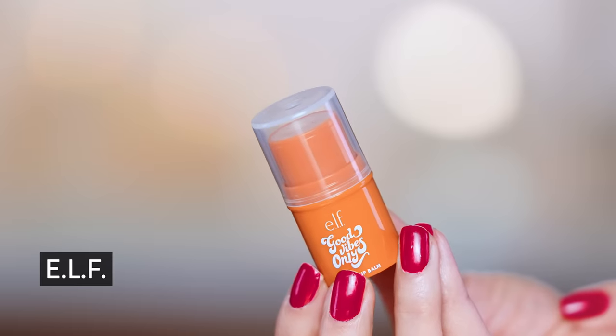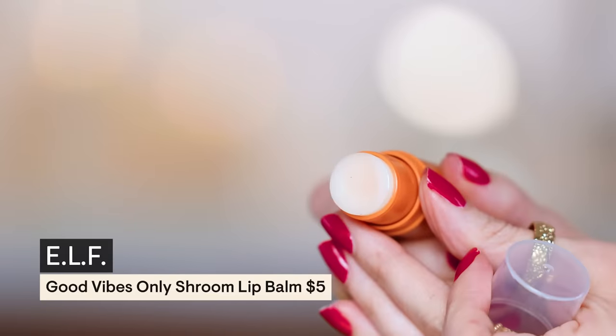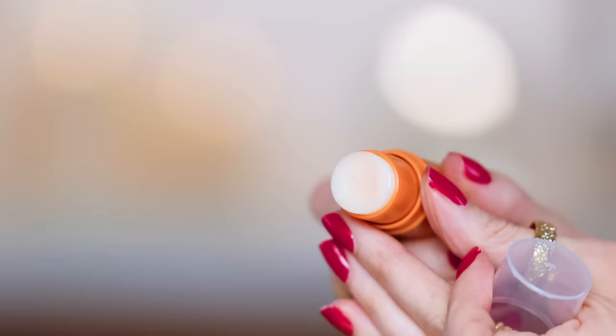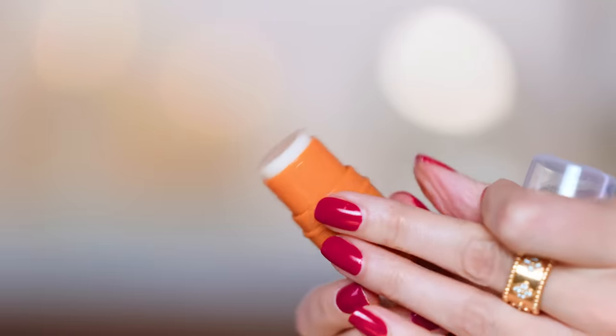This collection's really cute. This is the Good Vibes Only. This is the Shroom Lip Balm. My lips need it. If it looks like I already have a little lipstick on, it's because I have been going through a lip swatch-a-thon. I was putting on lip stains, I was playing with different lip liners, and now that I'm sitting here, I'm like, please send help, you know? Oh, that is lightly scented. What a fat, wide balm too, my goodness. Okay.